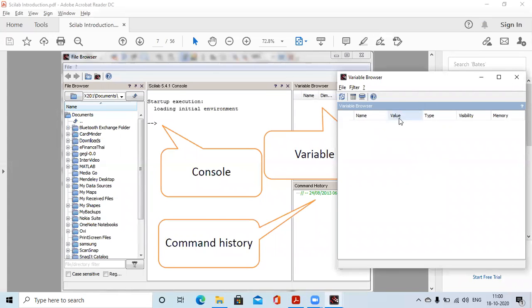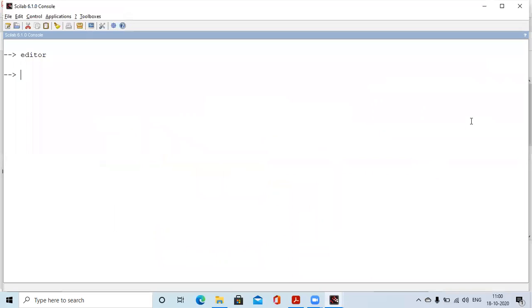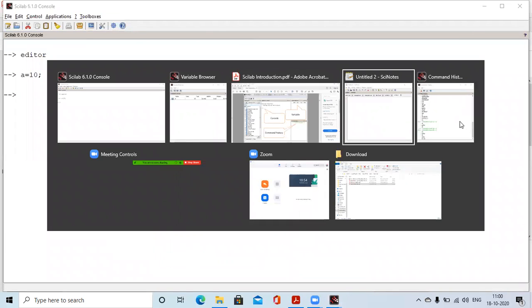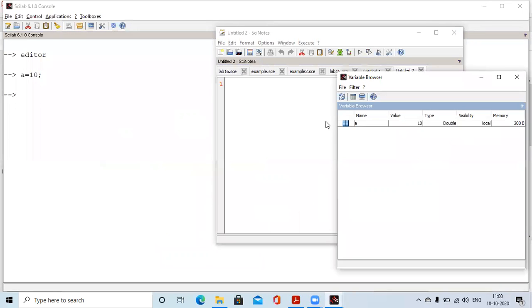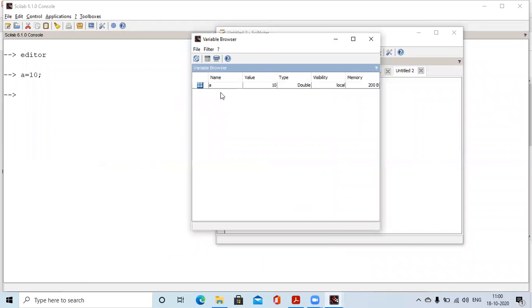Name, value, size. For example, if I use a is equal to 10, you can see the variable. Here there was no item, but right now it has come. And remember one thing, each and every variable here acts as a matrix only.